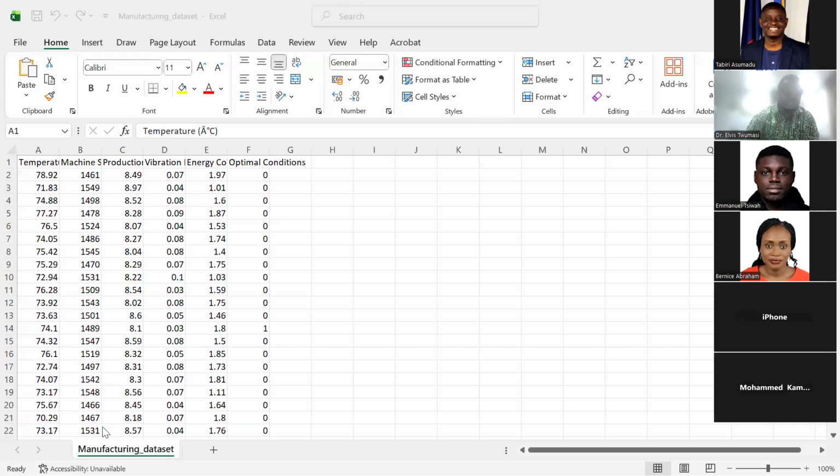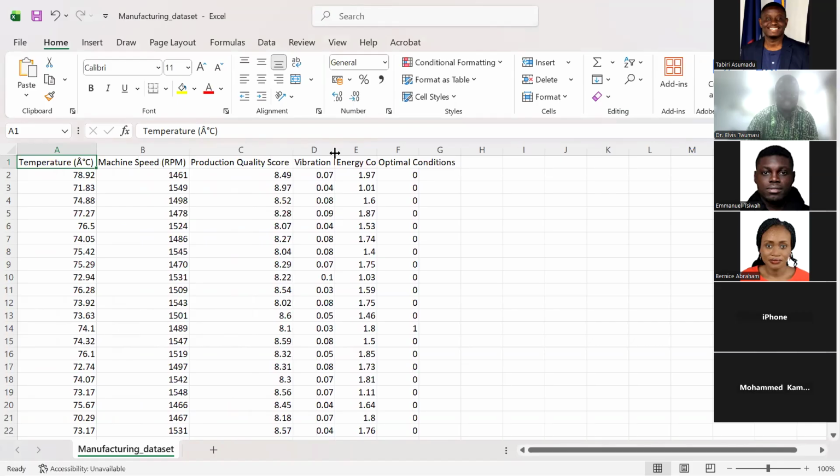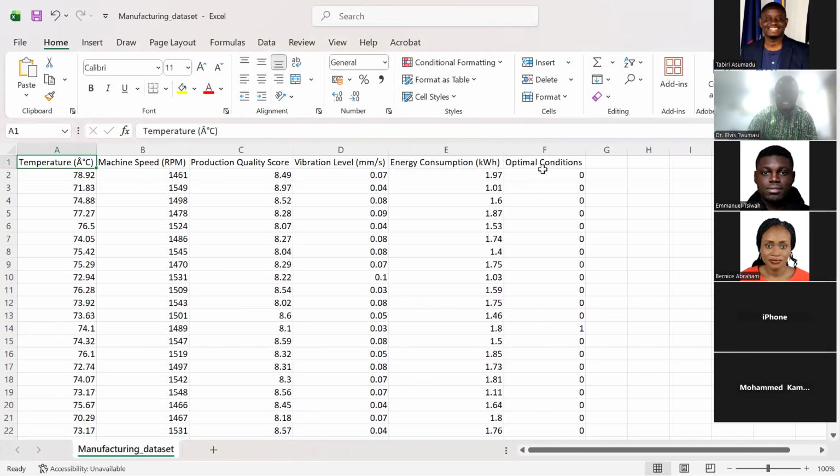I have a simple project here I want us to look at. So let's say, for instance, you are in a manufacturing industry, and you have gathered some data about a certain machine that works, and you want to conduct some machine learning work with respect to it. Let's say you have a CNC machine, you have various machines within your industry, and you have some sensors that measure the temperature of the machine whilst working at every timestamp, and then you have the speed of the machine. Maybe we are talking about any rotating machine.